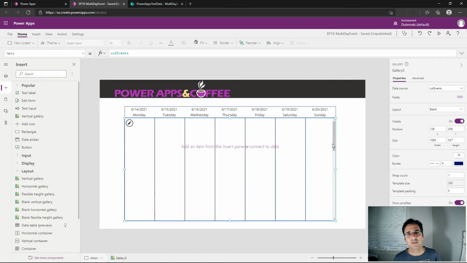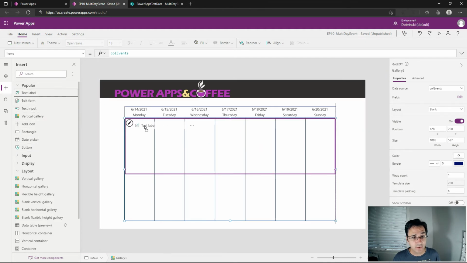Scroll bars in this case, I'm going to turn them off for effect. If you need them, of course, you're going to have to do something like that. But for right now, I just want to show you how I'm building the stack. If you want to work with the scroll bars, that part's up to you. I'm going to go ahead and turn those off. So we have our gallery, and in this case, we only need one label.